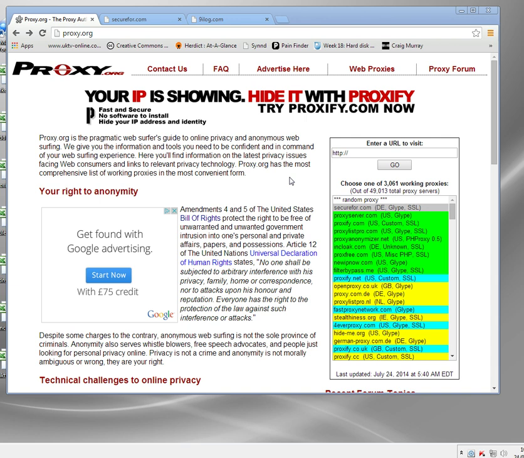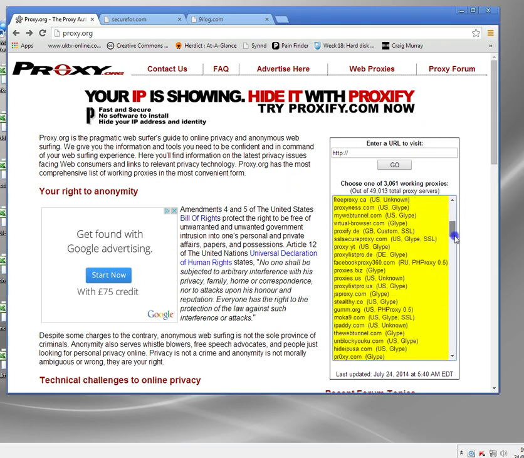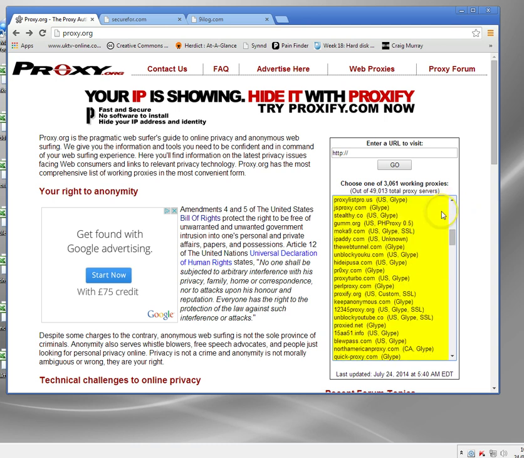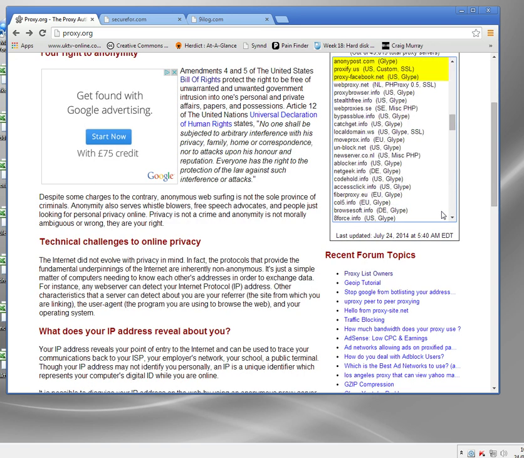The way they populate these lists is one of a few ways. The main one is they take submitted proxies from around the web. So if I've got a proxy site and I want to advertise it, I'll go to one of these sites and I'll either pay some money or I'll give them a backlink to their site. And proxy.org is based purely on that. So you see all the highlighted ones have probably paid them some cash for it, or anybody else in the list has probably given them a backlink towards their site to help promote their site.